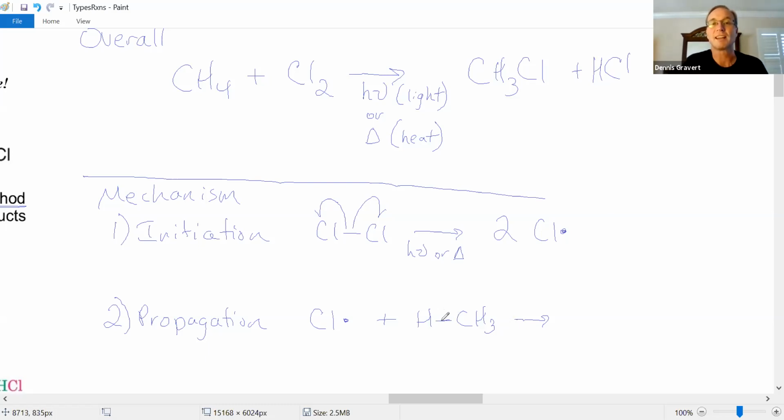So there's one line equals 2 dots. One electron is going to pair up with this electron of the free radical. So this bond breaks. The H travels over here with that one electron it took from the bond, pairs up with this one electron, and makes a molecule of hydrochloric acid. Hey, we just explained where one of the products comes from. It comes in the first propagation step. What became of that covalent bond? It split. One electron went to hydrogen, the other electron goes to carbon and creates a methyl radical.